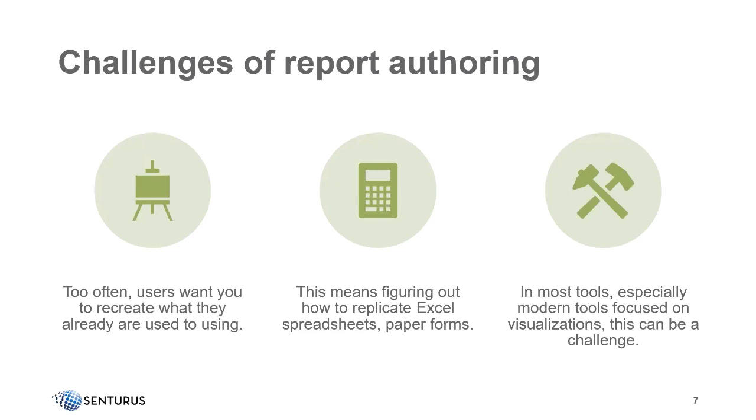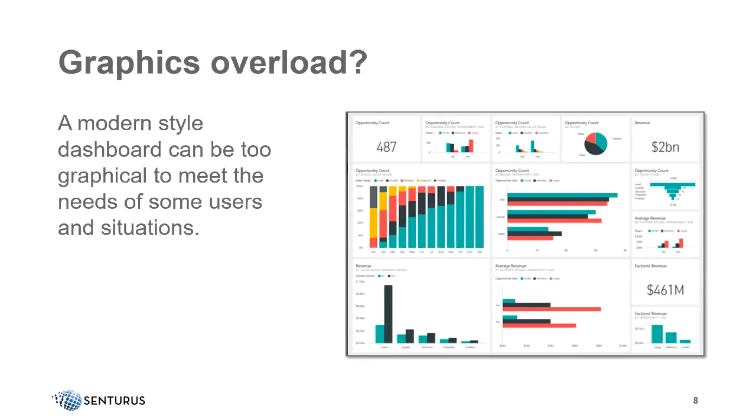So how do we replicate these things like Excel spreadsheets, paper invoices, purchase orders, all those things? Because in today's modern tools, that's not what they're built for, right? Today's modern tools, no, you have to make everything pretty. Look at all these pretty visualizations. Look at all the pretty colors. Yeah, well, how well does that print? How well does that email? How well does that look on everybody's monitor?